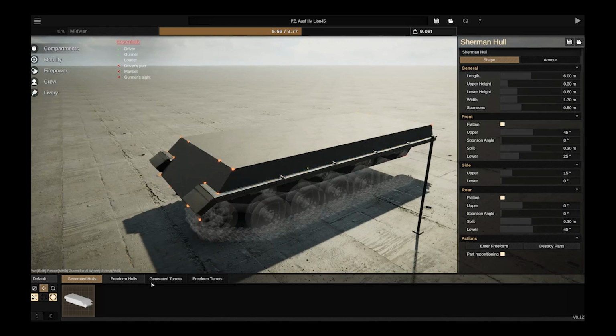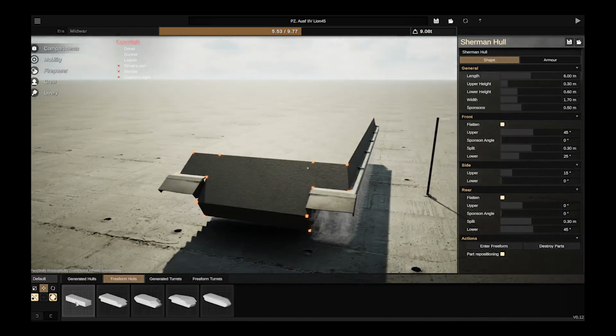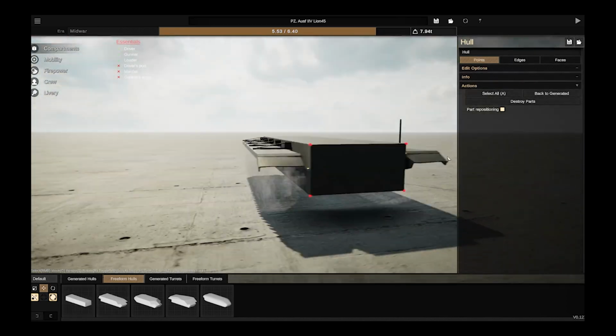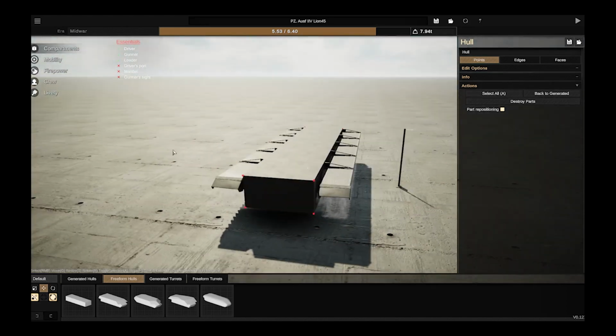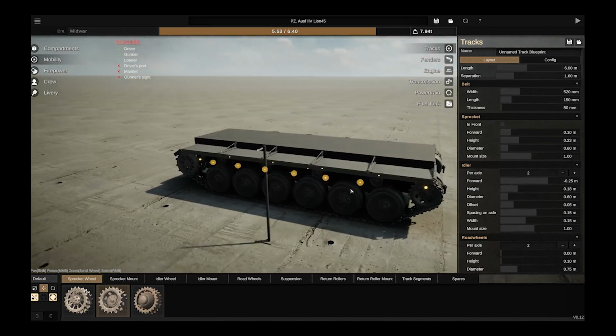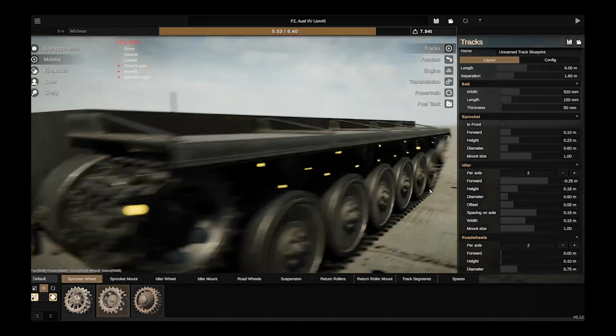To start off, you have your generated freeform, generated turrets and all that. I'm going to be using a bit of a boxy hull here, and I'm going to try to figure out what kind of shape I need. What I'm going to do is work on the tracks first, because that'll help me get a nice visualization of what we need.